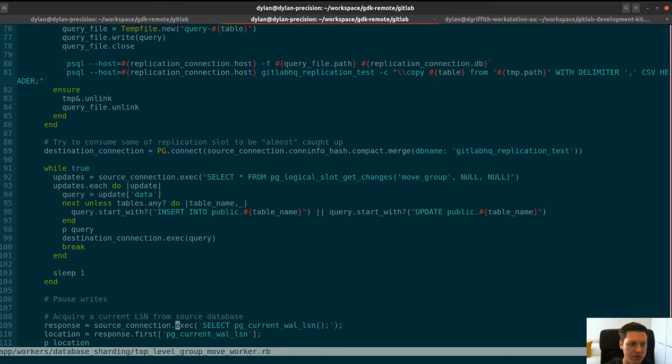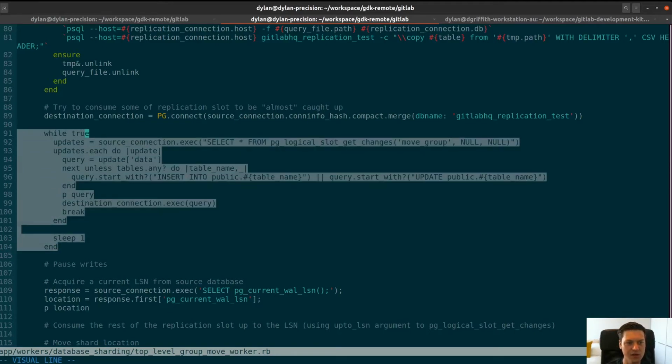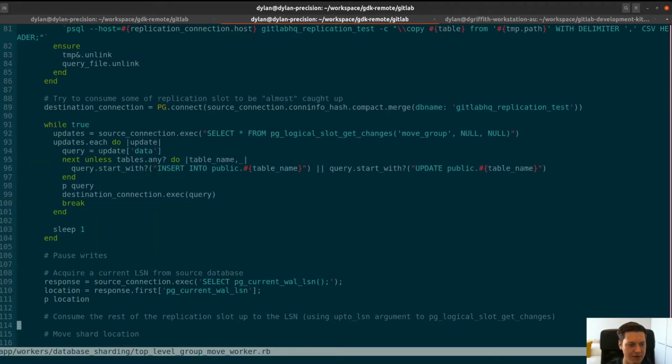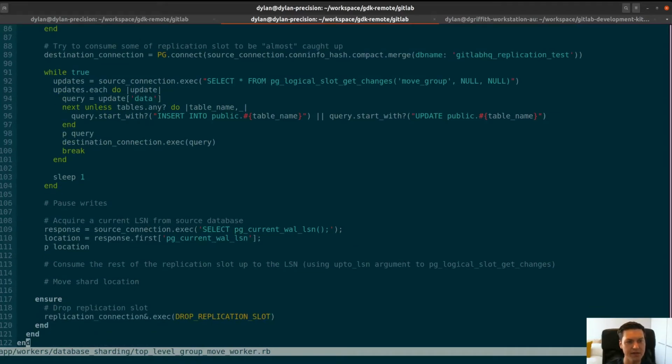In practice, what we will likely do here is consume most of the queue, and then we will pause writes, which we haven't got an implementation for yet. So we'll block any more updates coming through that queue for that specific group that we're copying across. And then we'll just consume the rest of the queue to make sure that we're caught up with any updates that happened in the time between the last check and pausing writes, which should be a small amount. Once we've copied those small amounts across to the destination database, we can then unpause writes after we've switched our references to point to the new shard. That code hasn't been written yet.